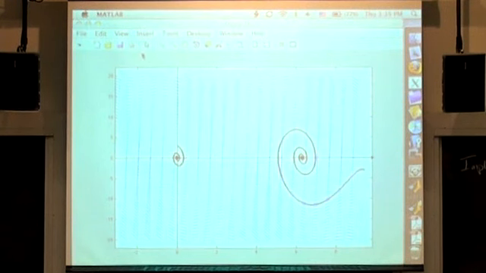Now, if I do my feedback linearization invert gravity controller to stabilize the fixed point, then what's the phase plot going to look like? It's going to look just like this, but moved over there, right? So let's make sure that's true.